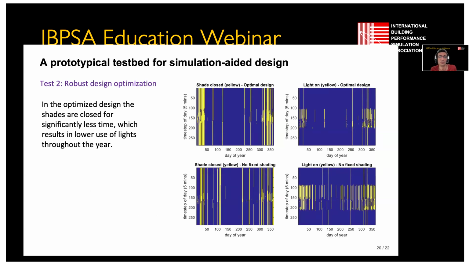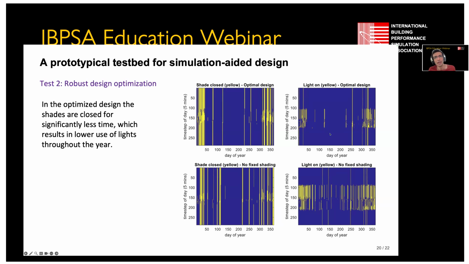When we looked into the results to verify the reasons behind this reduction of lighting energy use, we saw that in the optimized design, the shades are closed for significantly less time as compared with the model with no shade. And this has resulted, as you can see on the right-hand side, in lower use of lights in the optimized design.